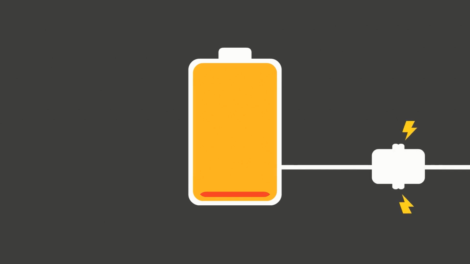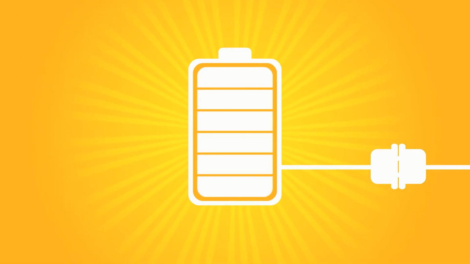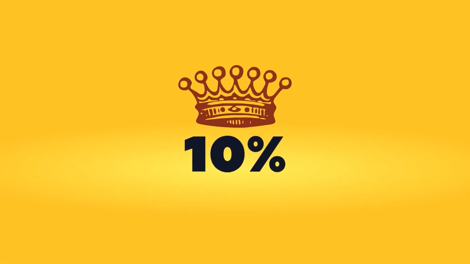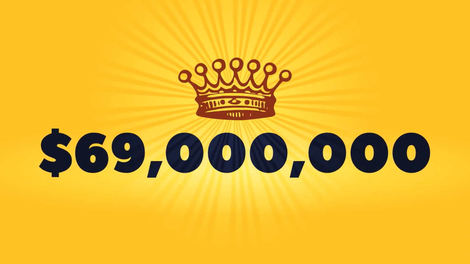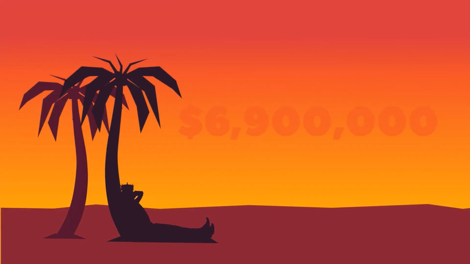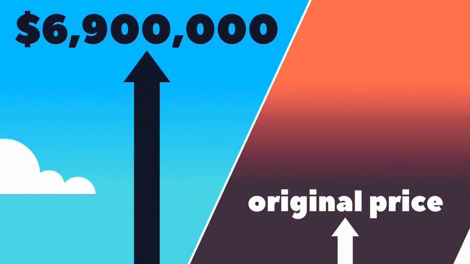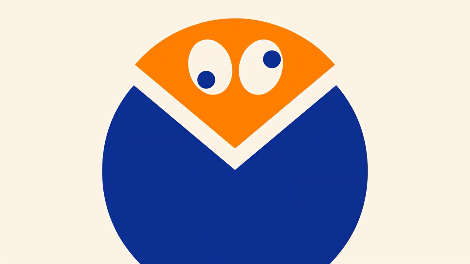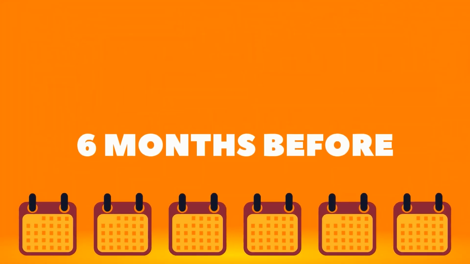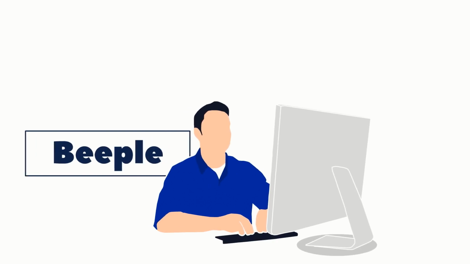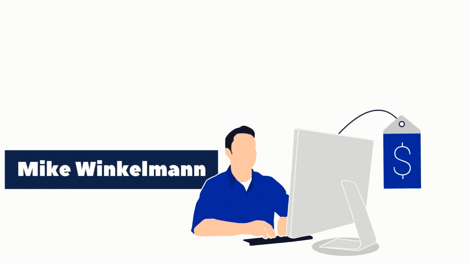And this is where the power of automatic passive royalties kicked in for him. He got 10% automatic royalty from that $69 million sale, so he passively got $6.9 million, which was way more than the original sale price he sold it for. The crazy part is that just until 6 months before that $69 million sale, the most that Beeple, whose real name is Mike Winkelmann, charged for his print was $100.